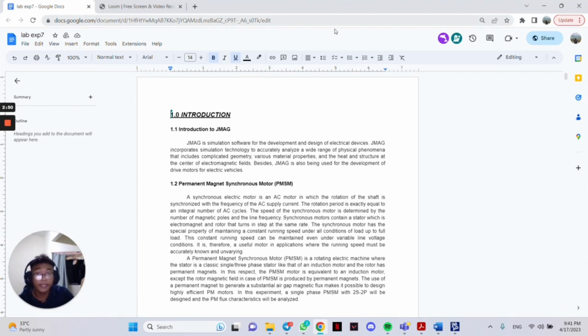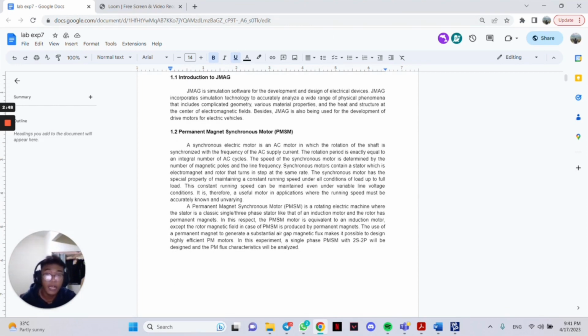Next, the permanent magnet synchronous motor, PMSM, is a rotating electric machine where the stator is a classic single or three-phase stator like that of an induction motor, and the rotor has permanent magnets.